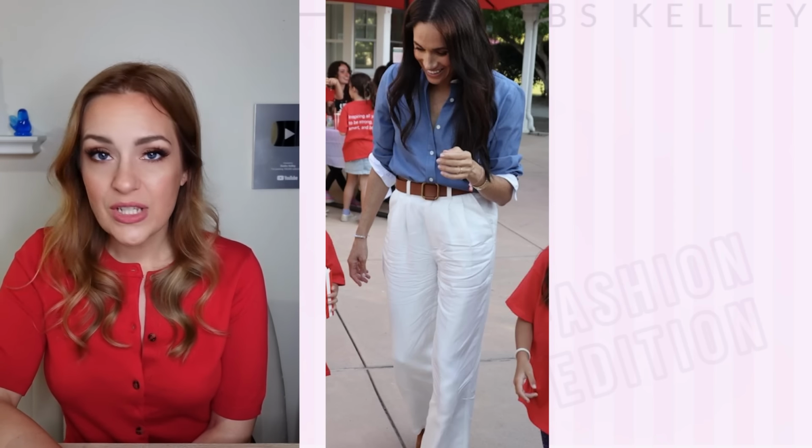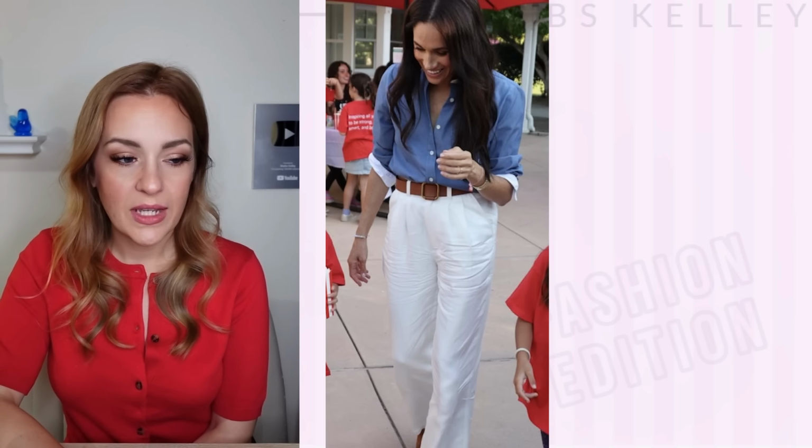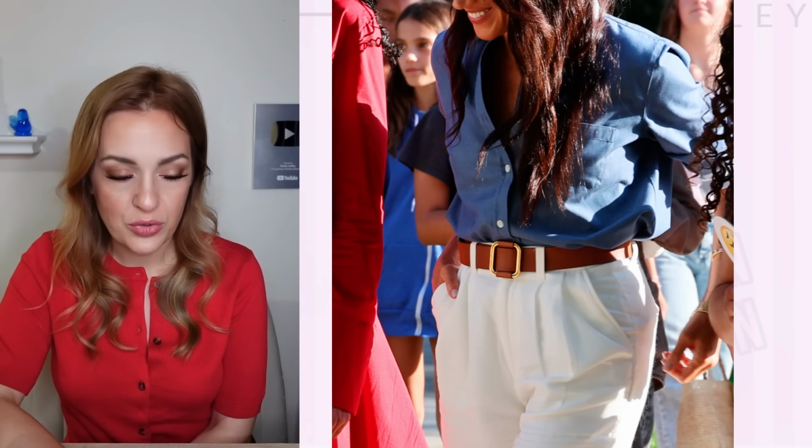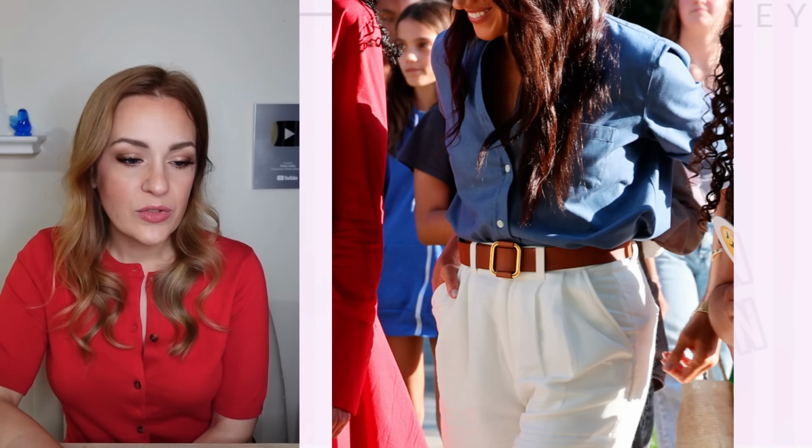These trousers are still too high rise. As she is tucking in her top, you can see she's drawn attention to that boxier torso and shorter torso. And the wrinkles just look awful. They just look bad. And the pleats are adding visual weight to her lower abdomen on top of it all. That's probably compounded by the fact that the shirt's tucked in. It's probably adding even more bulk to the belly.